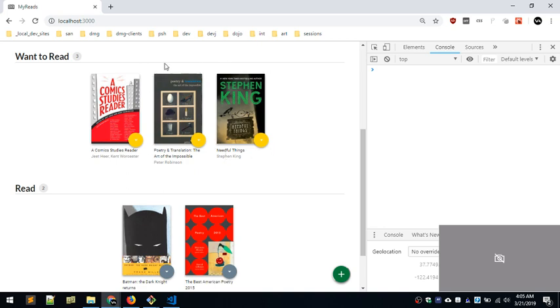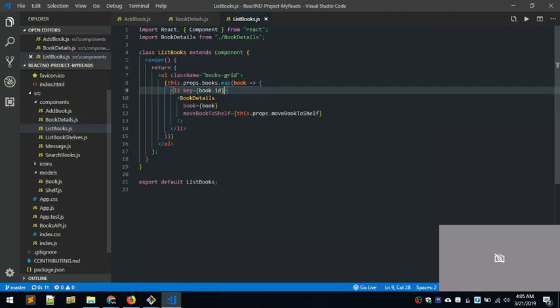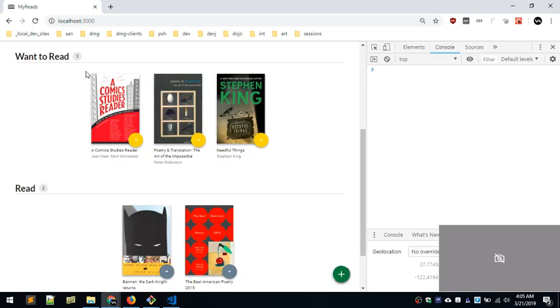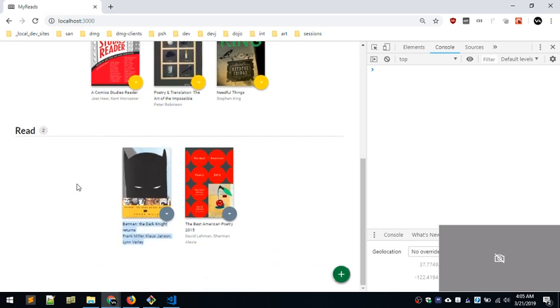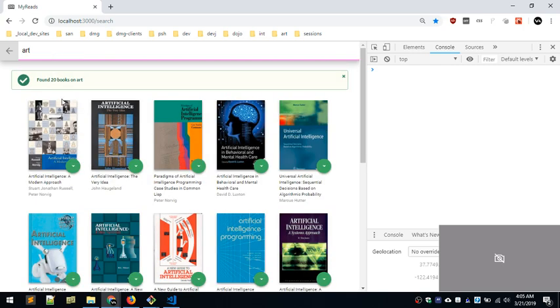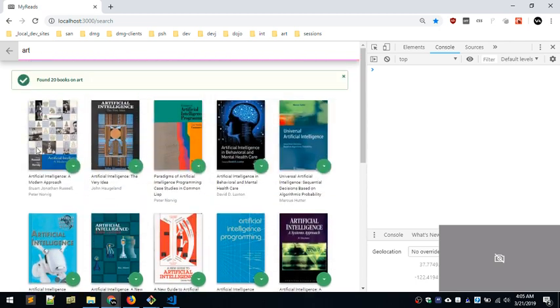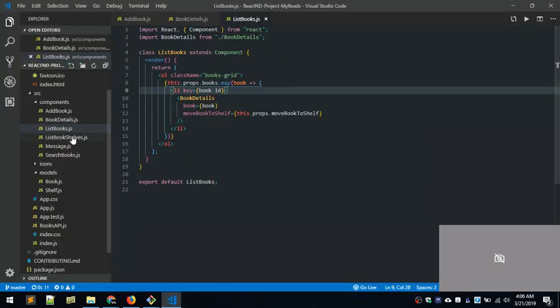Each book is shown in the book details component. List books lists all the books for this shelf, or this shelf, or if we are in the search screen, the books being displayed are from the list books component.